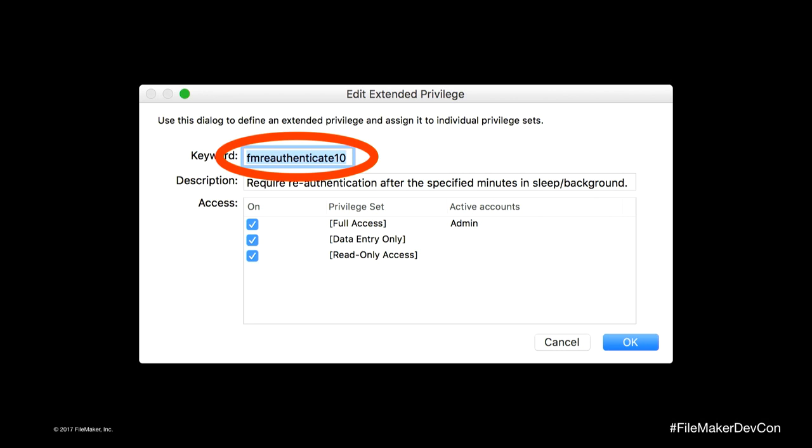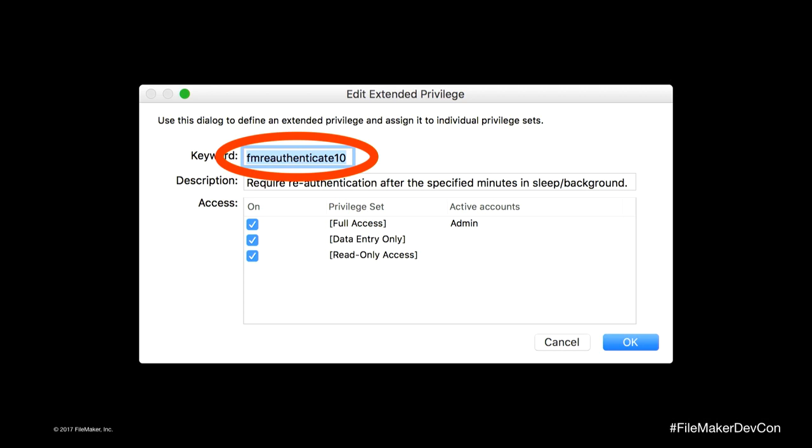It had to do with how long a user could be out of that file, sleeping on their computer, hibernating on their device, before they would be prompted to log back in. So we've all seen that message where the file comes up and says you want to reconnect or close the file when there's been a slowness or a delay or a sleeping situation. It's kind of convenient. If this is set really high, I just get right back in.